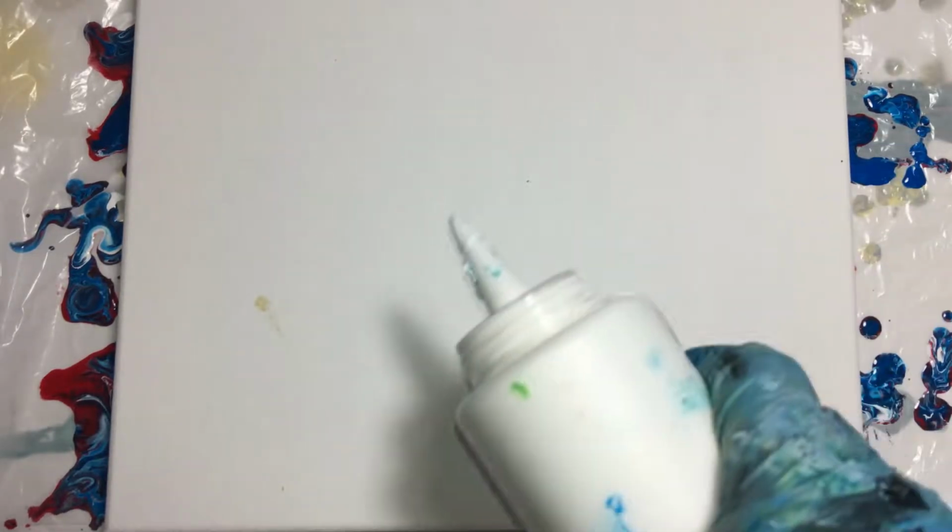Today I'm going to do an ocean theme because I've been playing and I've gotten results that look like water but with different colors. But today I'm going to be using blues, only blues, and see if I can recreate an ocean wave. Well, not really the wave, but just water. Okay, so let's start with white.